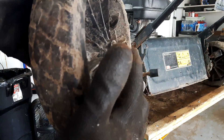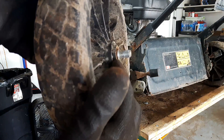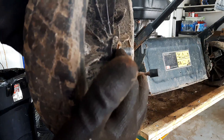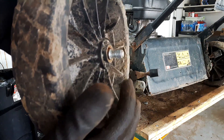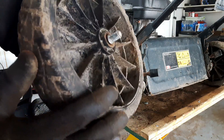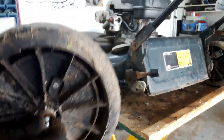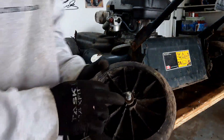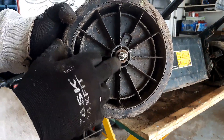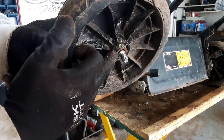You can see this bolt has a shoulder on it, and if you can line that shoulder up with the edge of the wheel right here and get rid of that little space, that little shoulder, it won't spin as freely but it won't wobble either. So it's a bit of a compromise. I'm going to try and use some washers — usually a 12 millimeter or half-inch flat washer right around that size will do.